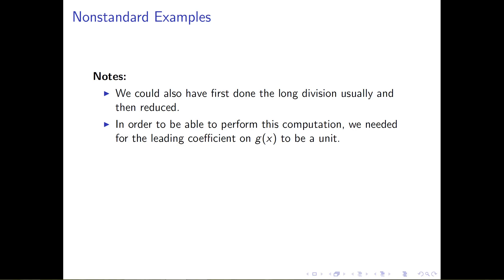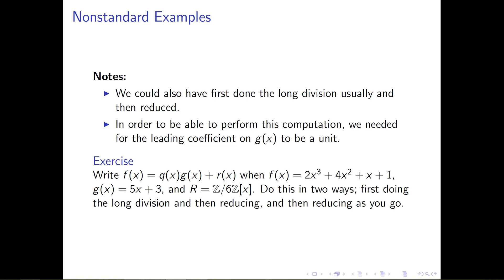I was fine in the previous example because I was working in Z mod 5, which happens to be a field, and therefore anything that's non-zero is going to be a unit. I believe your book actually makes this a requirement — that we can do this division algorithm whenever we happen to be working in a field adjoined x as our polynomial ring. But that's a little stronger than what you actually need. So to work out an example, I'd like you to take f of x and write it as q of x times g of x plus r of x when we work somewhere that is not a field.